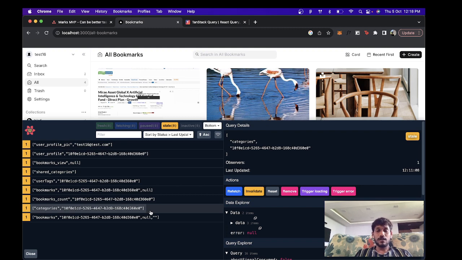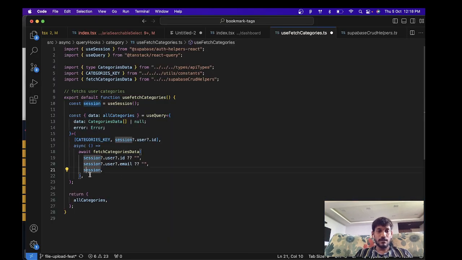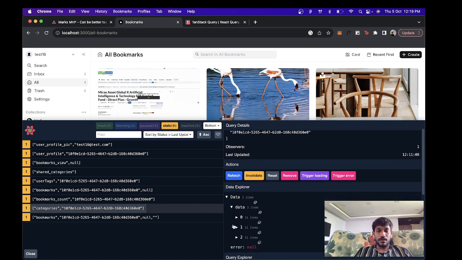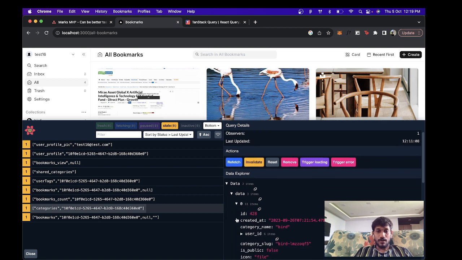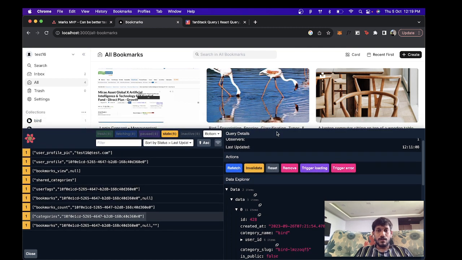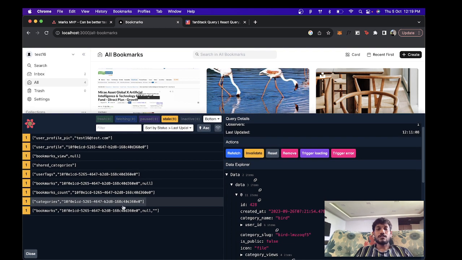Whatever data this API call gave is stored as this, and you can imagine it as a pointer to the data source. Within this, you have all my categories. You have bird, which is the first category right here. See, bird. So query keys are like pointers to the data source.